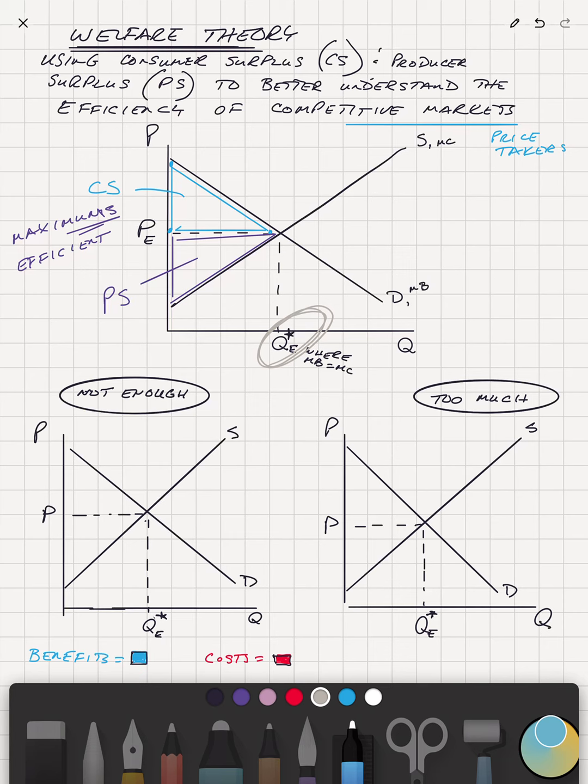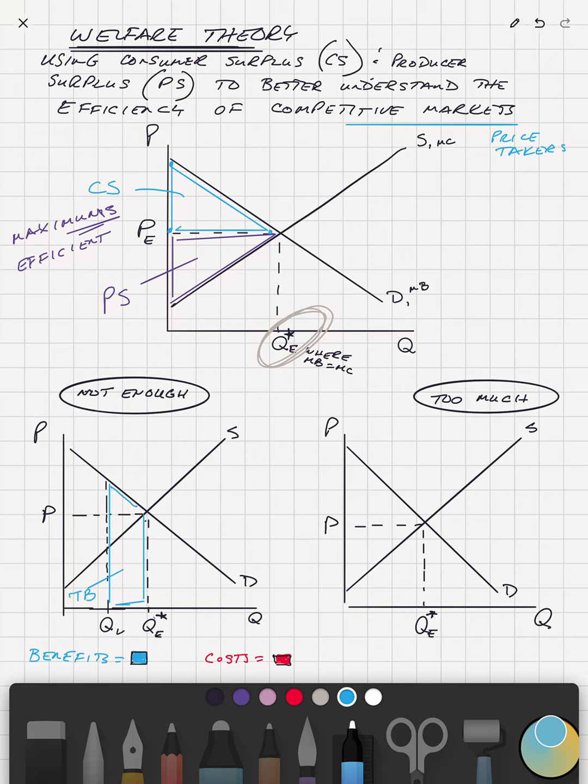So now we come down and say, what happens when we don't produce enough? Let's pick a point. We'll call it QL, Q less, a point less than Q star. Run it up and we can find out why this is suboptimal. Because notice what happens here. The benefits, which I'll shade in blue, is this trapezoid right here. And we'll just call this total benefits.